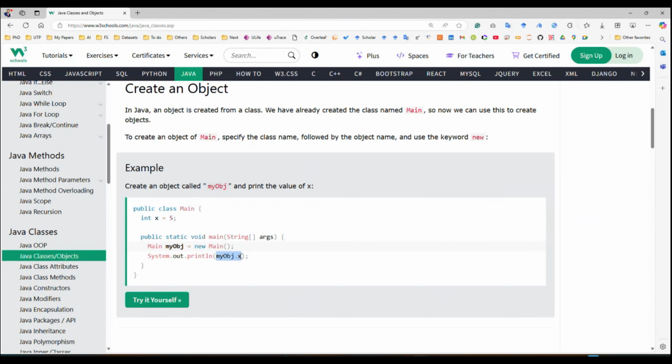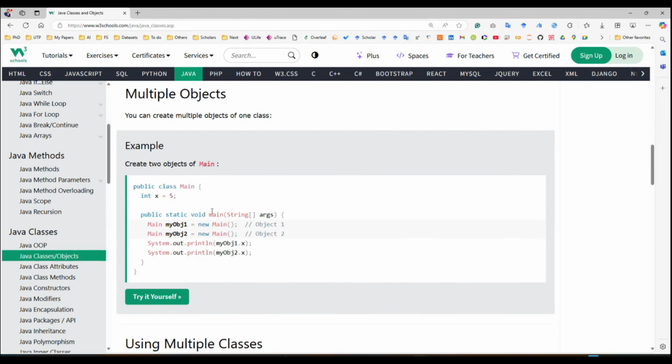Now, as you know previously, any object that you create will have its own copy of these attributes. Let's see another example of how to create multiple objects. Now I have our attribute x, then I created 2 objects, object 1 and object 2. Each one now will have its own copy, as I said.